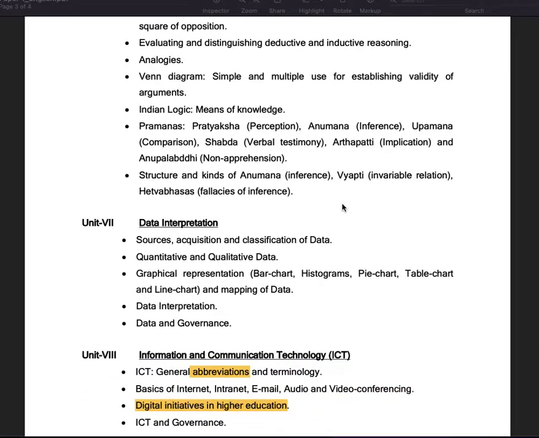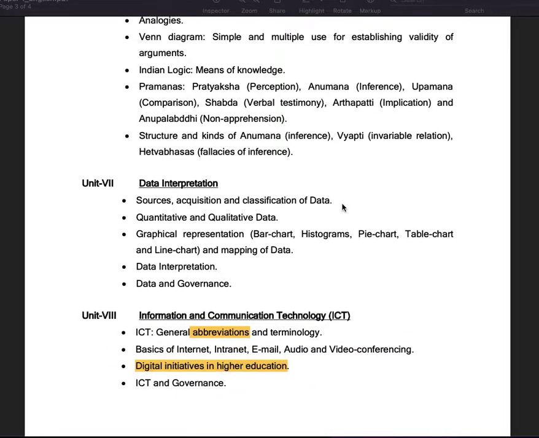Then comes the part that is the most tricky. It's not hard, it is data interpretation. The data interpretation part is not hard, but here you have to practice a lot of data sets like bar charts, pie charts, table charts. Then you have to apply all that maths, which is normal maths, but you have to be very fast while attempting this part, because this is the unit where you can score 5 out of 5 if you practice well. If you do not have this speed, then you can lose marks here.